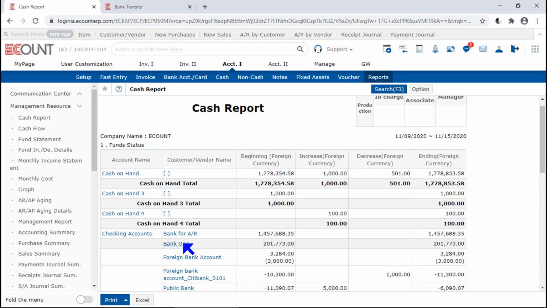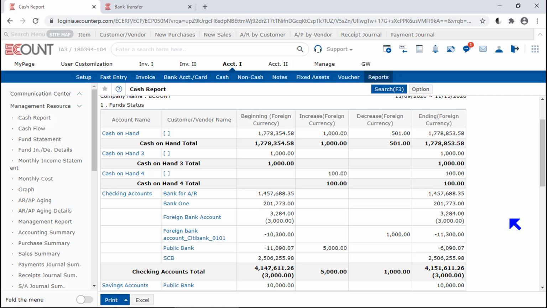In Fund Status section, the data of a few account codes that are related to funds are being displayed, and the bank accounts that you registered in Setup menu are being listed next to Checking Accounts account. Also, you can view the history in beginning, increase, decrease, and ending columns.